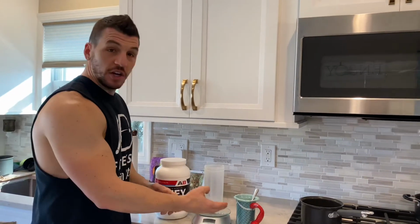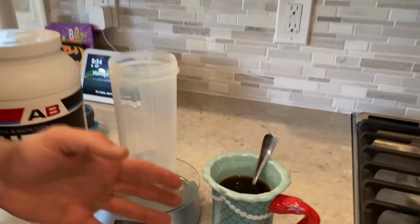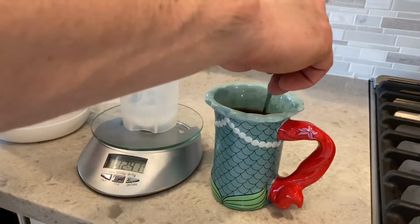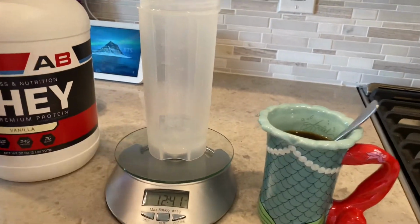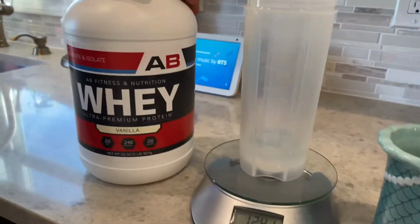So you're gonna take your plain black coffee, so I got that here, and you have it in your anabolic Ariel cup, okay? This helps with gains, this helps you lose more body fat, okay? Then I got my shaker cup here. I literally have 2 ounces of water in there, okay? And I'll show you why that's important. And then I have AB Fitness Whey, all right?